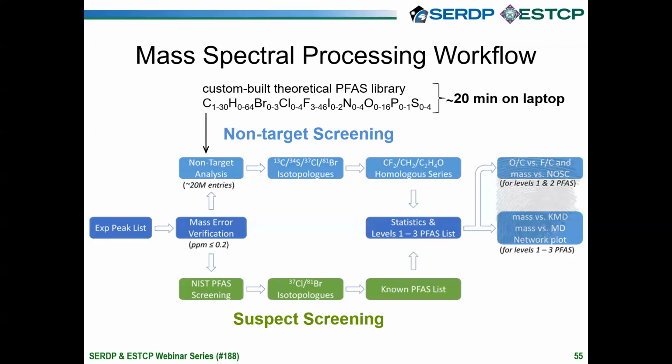All of that gives us a hint of what the composition of these analytes is. And then we end up with PFAS at different confidence levels: those that are known, those that are not known, and members of these CF2 series, or maybe individual compounds that are not members of CF2 series, where we have very little confidence in what they actually are.